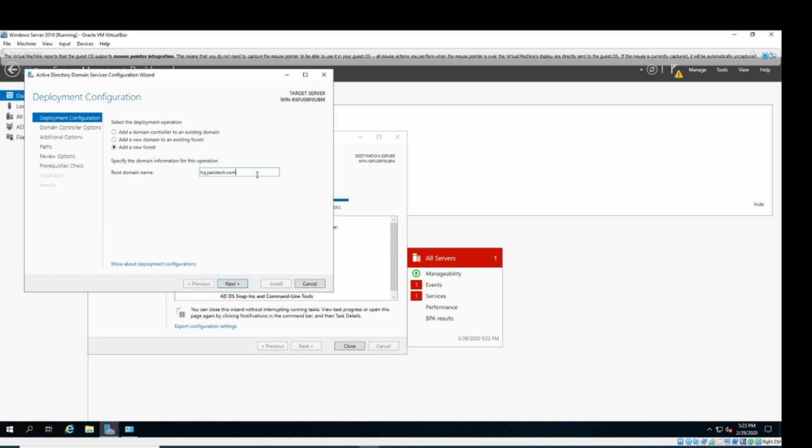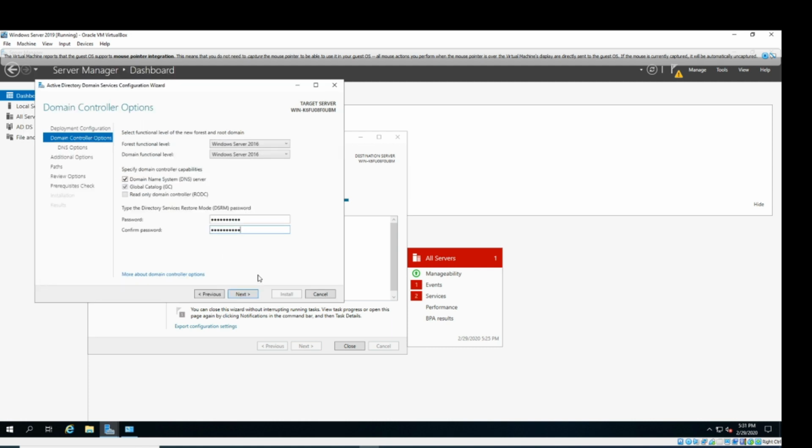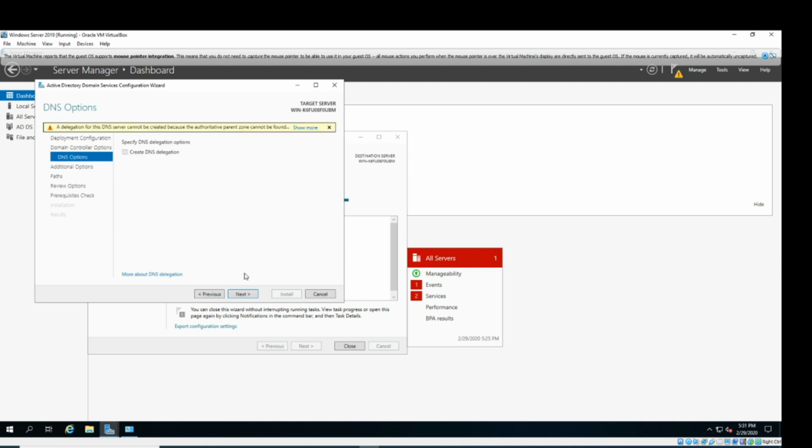It doesn't have to be a real one though, since we are not promoting this server on the internet. So just click Next. If it says the password is not strong enough, make sure you put a strong password, and your password has to match, and click Next. And then just leave everything here as is.